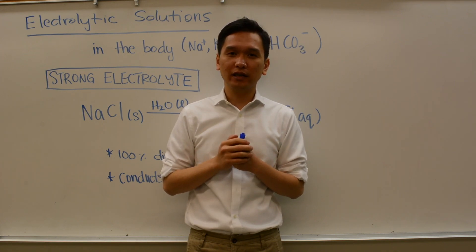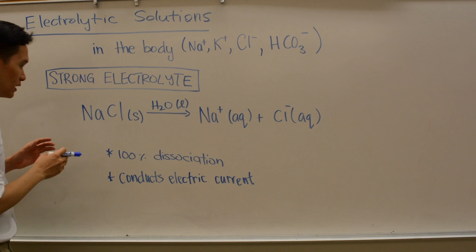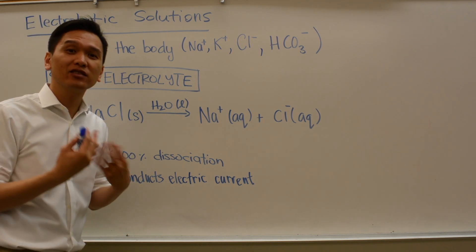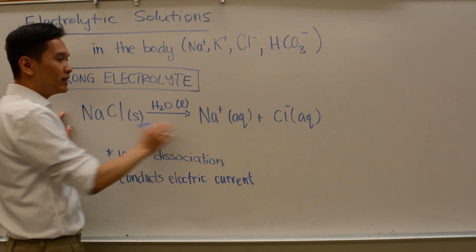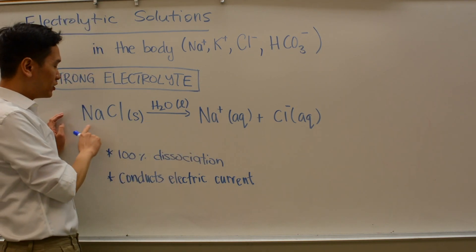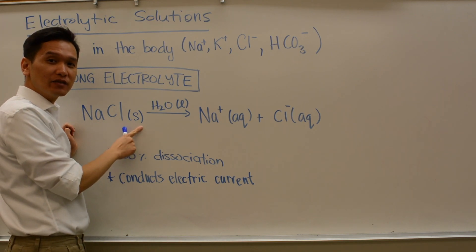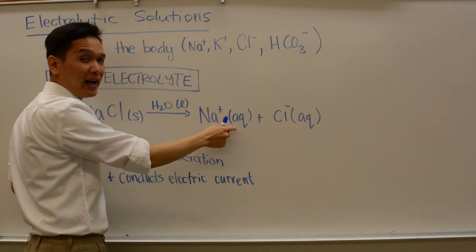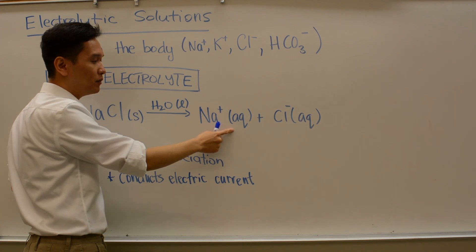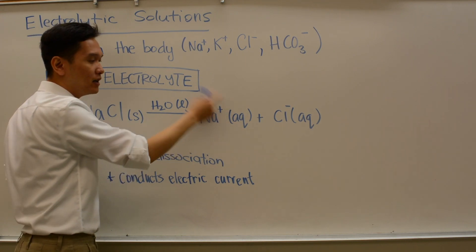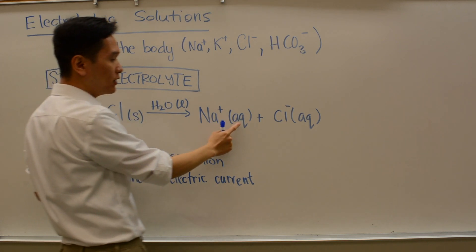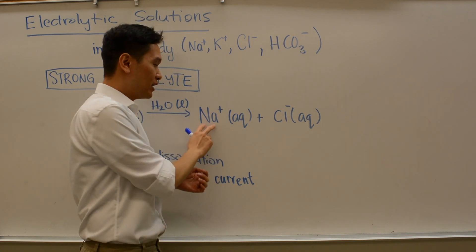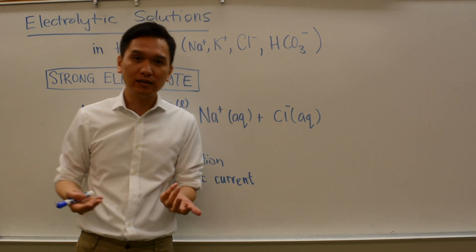Let's first talk about strong electrolytes. In the previous case we saw that sodium chloride, an ionic compound, can dissolve in water completely. If we write the chemical equation for that, we start with sodium chloride solid, dissolves in water liquid, becomes sodium positive aqueous. Remember that this now is solvated, surrounded by water molecules, so that's why we call it aqueous.